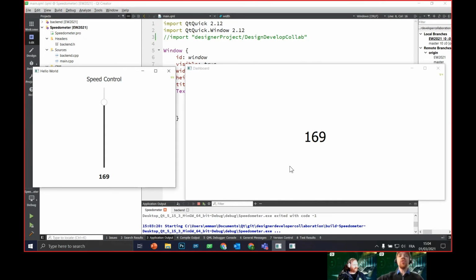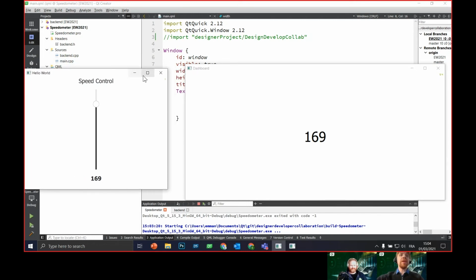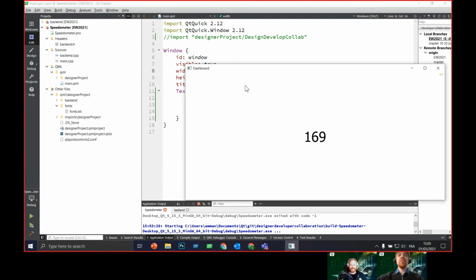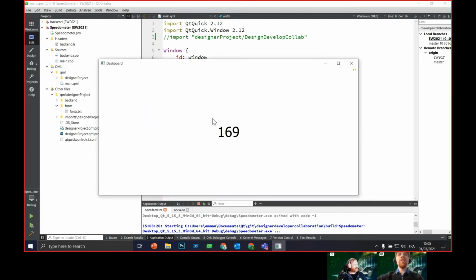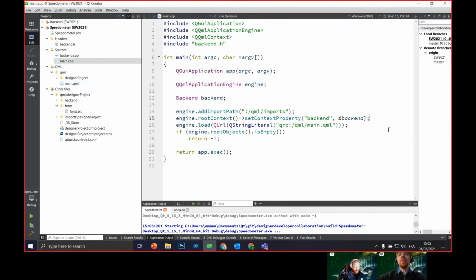Qt Remote Objects allow you to share some C++ object between two applications through the network. So what I have done here, I have this speed control backend, but I will leave it aside for the moment. And we have our dashboard where we would like to replace our text with the speed dial provided by Brooke. So you can retrieve here my QML file with my window and my text, which is connected to a backend.speed. If we check there in my main.cpp, where does it come from?